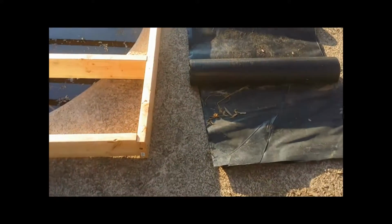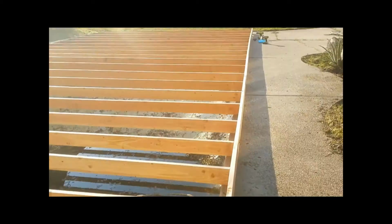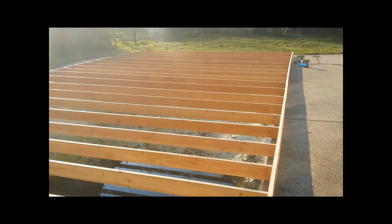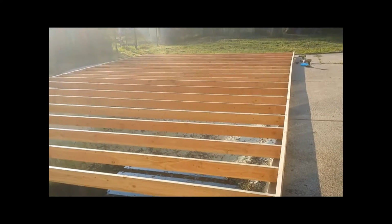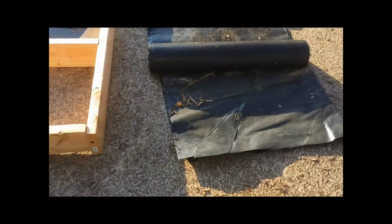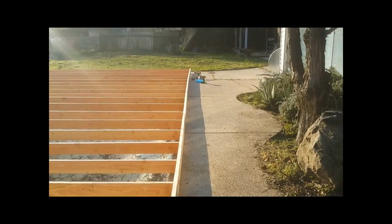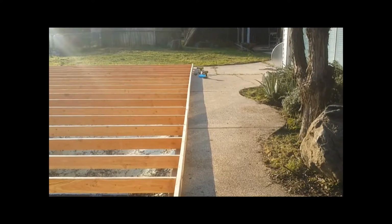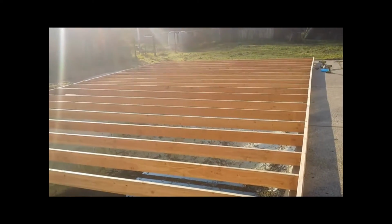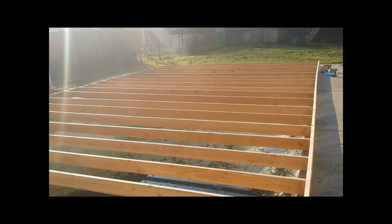So how I'm going to roll this out, it's 100 feet. I haven't come across a pool that's more than 40, 50 feet. They really don't build them bigger than that. It's not common. So your best bet when you do this is to start at the edge, roll it out, and then cut it in half. And if you need more, then you use the second piece you just cut off to cover it in full if you have a wide pool like this.